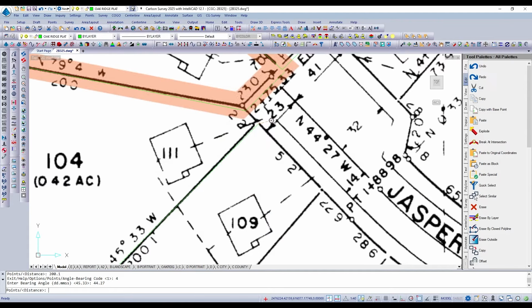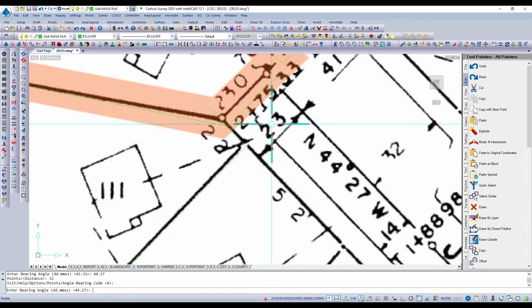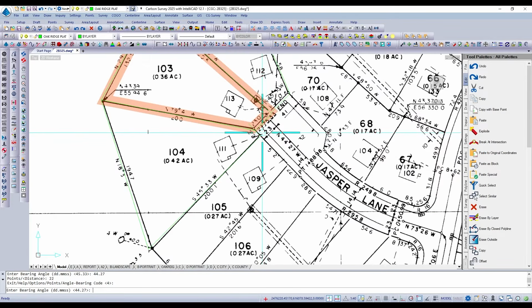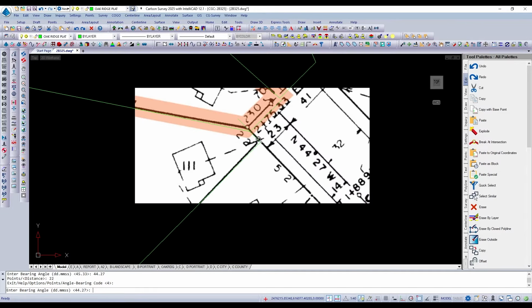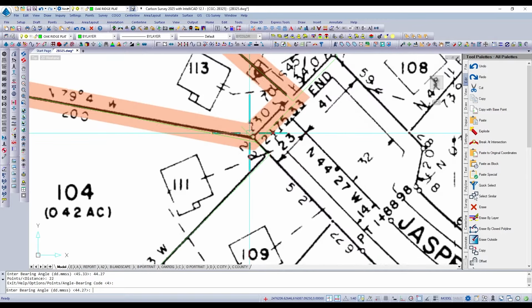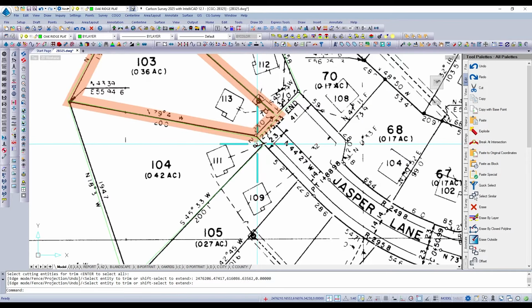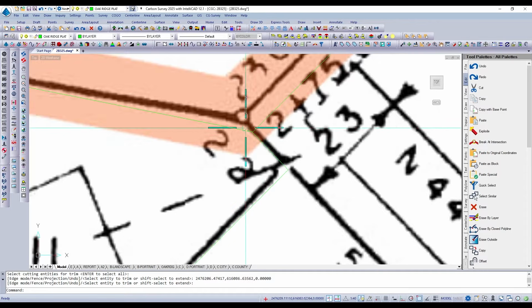I think that says 22, which does not scale correctly. It does not really work. So we're just going to trim this off because it does seem to intersect that sideline at 200 feet.